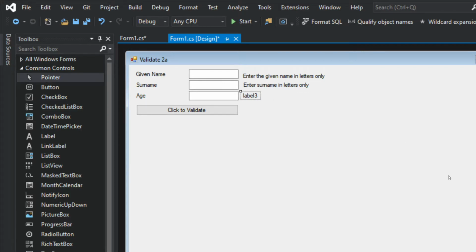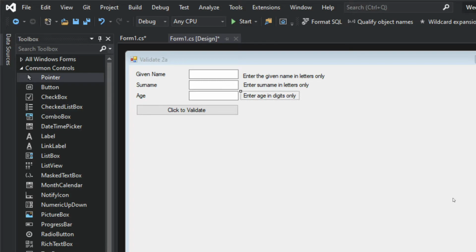And this one, label age error, and text enter age in digits only.